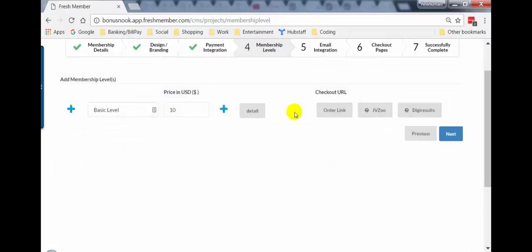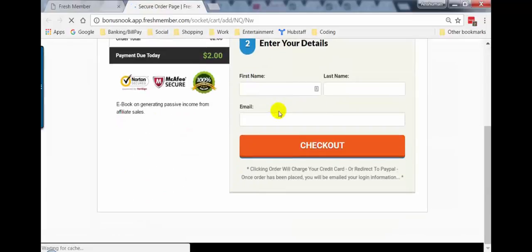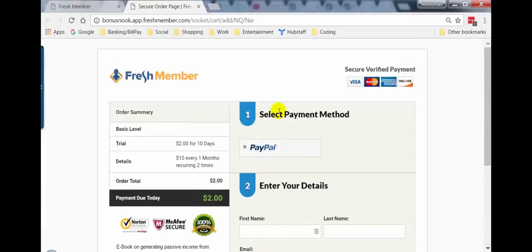Cool. Now you need to keep in mind that there are 3 options under the checkout URL. One is the order link. This directly takes you to your checkout page. This is the actual checkout link URL.